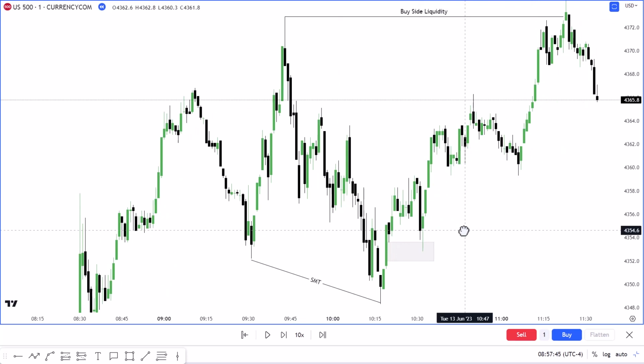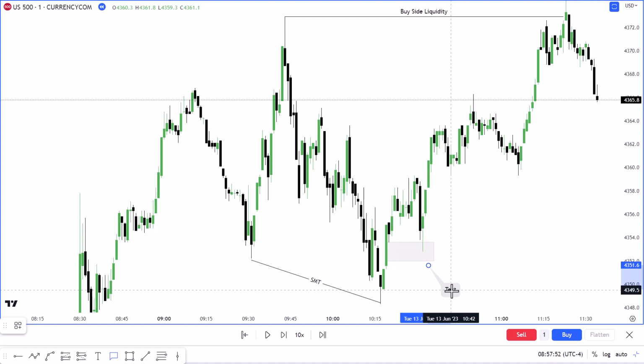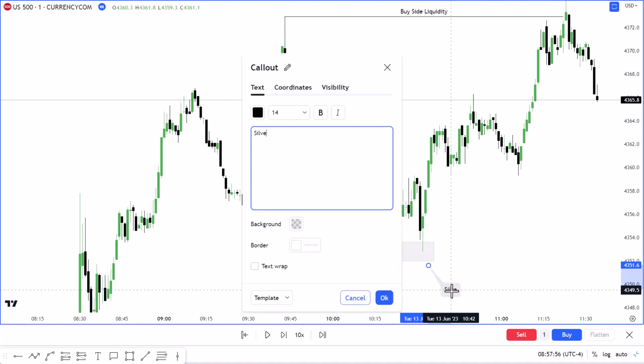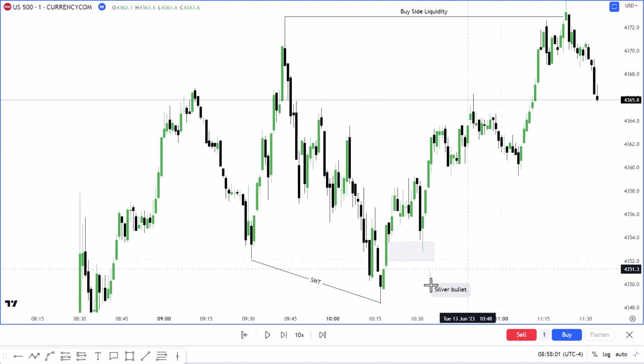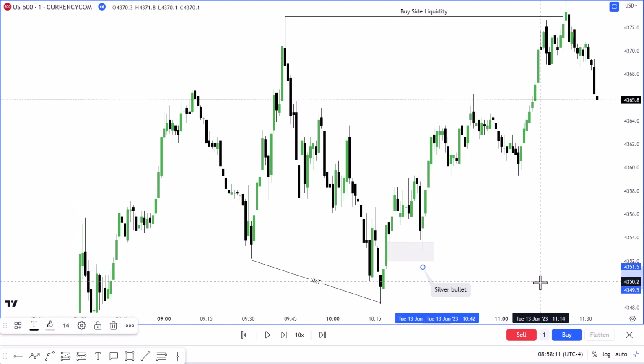Now, it depends on how you trade, your entry technique and your exit technique. But for me, in most cases, I trade the silver bullet. If you have not seen that video, I might attach it somewhere around this video for you to see what the silver bullet trade entry is. So we have the silver bullet entry here, around 10:32 a.m. New York local time. So there is a buy entry here, and then there is an exit just on the next buy side liquidity.